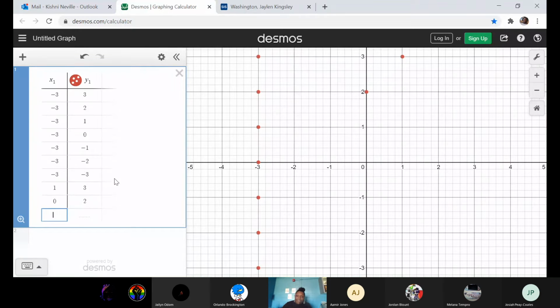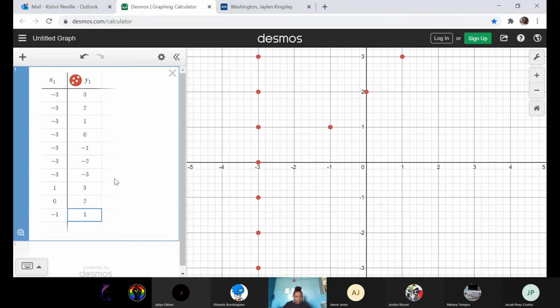Then my next line is going to be -1, 1. Do you see how my K is coming? And -2, 0. And so I'm going to keep going.